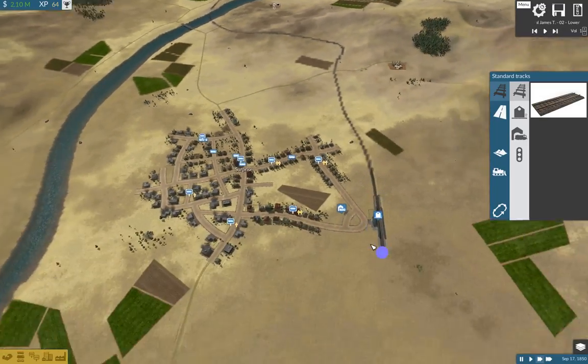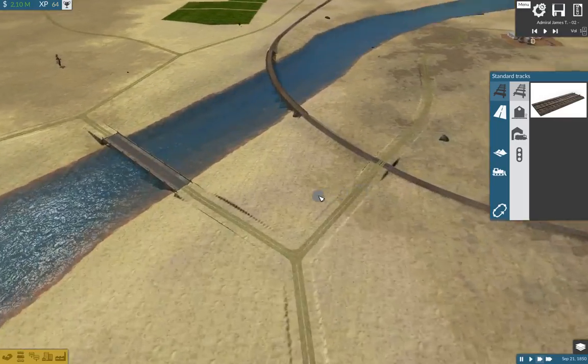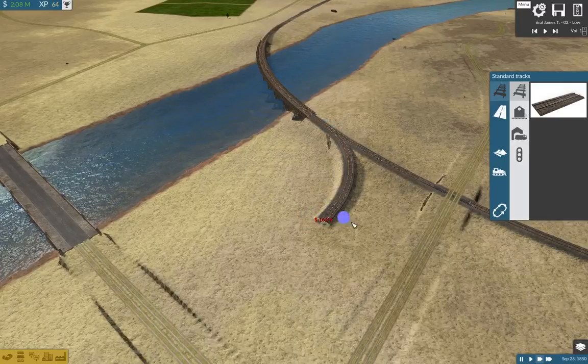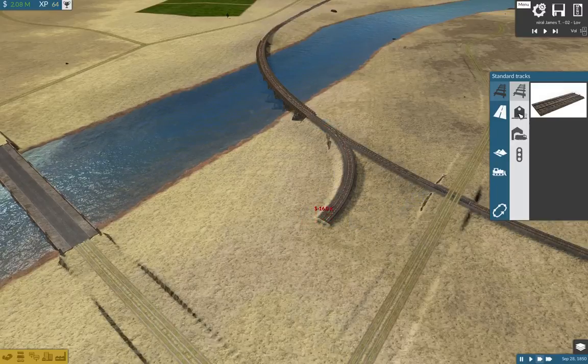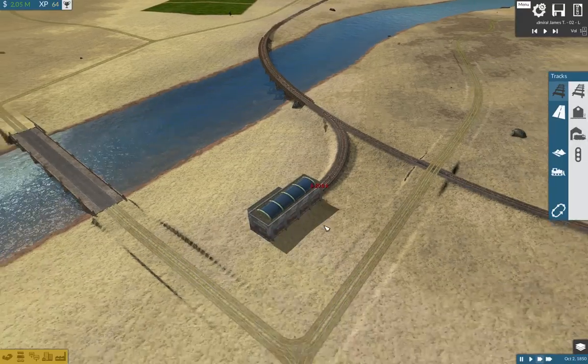Where should we do the depot? I wonder. I think I should do it over here. Right in this like little square. We'll do it where it cuts off there. And we want this guy. This will be just for right now.